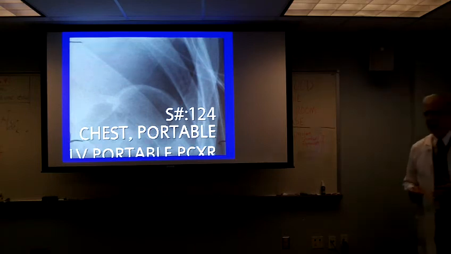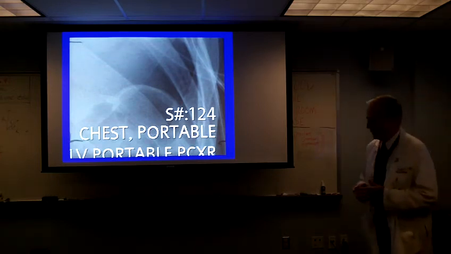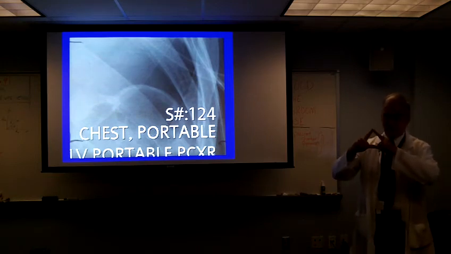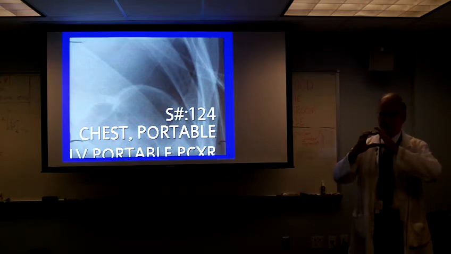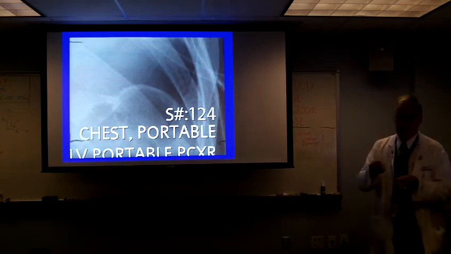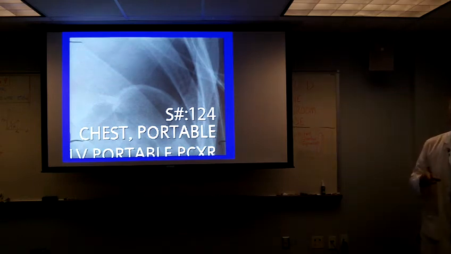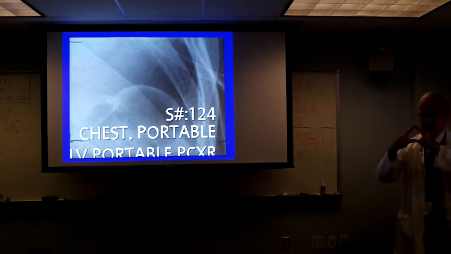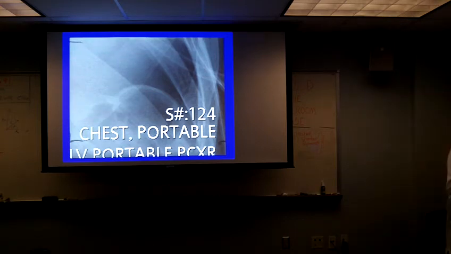The other clue on a supine film for free air, if you ever see a triangle of gas lucency, that's got to be extraluminal. Because if it's in the lumen, it's going to be either a circle or an ellipse because it's a bubble in a fluid-filled structure. But if it's outside of those fluid-filled structures, and you've got three different loops making the three edges of the triangle, it will look like that. So that's a clue to free air on a supine film.